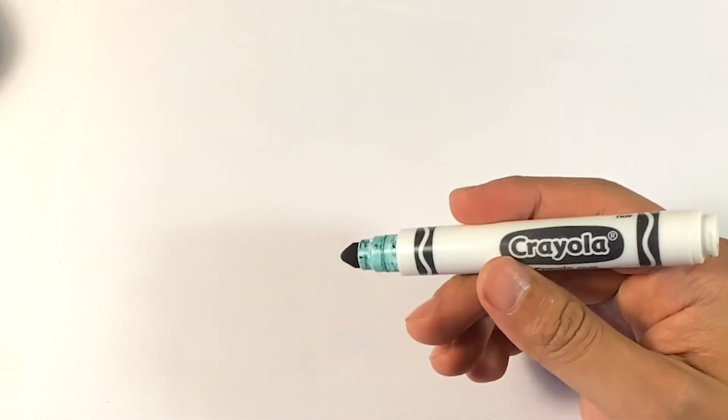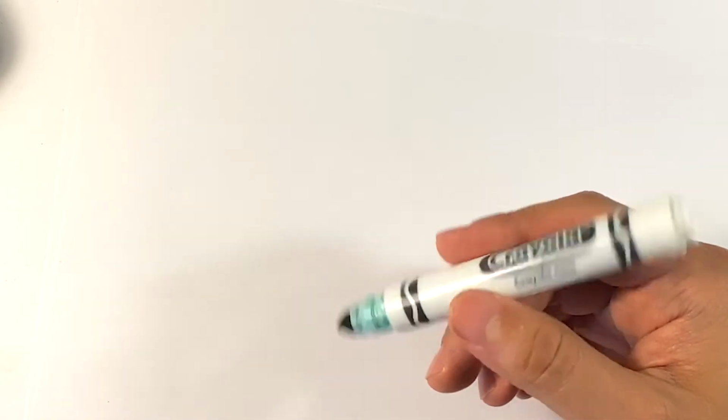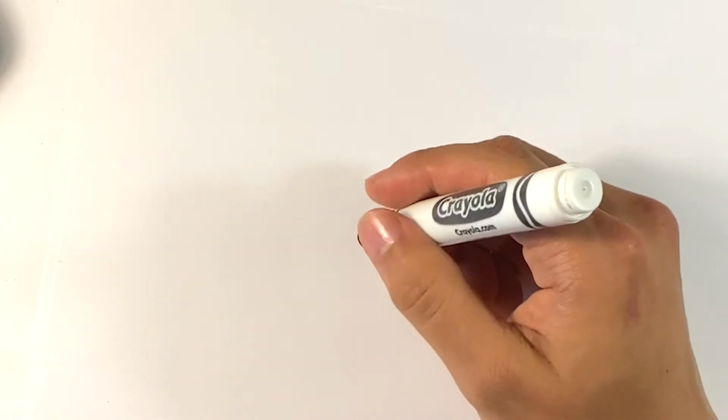First thing, I'm going to use, by the way, a Crayola marker. They're really good markers. And there is regular printing paper. So let's jump into this.